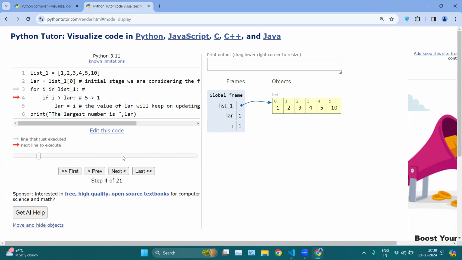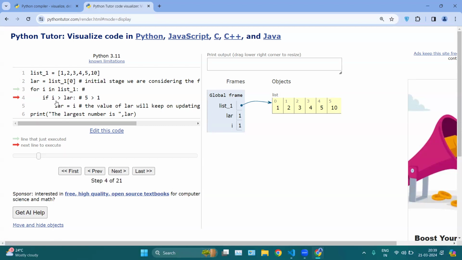Now it has started the iteration: for i in list_1. Inside this particular i, we have the first value of the list, which is 1. What is the first element of your list? 1 here. So after the iteration starts, the first i will contain 1.